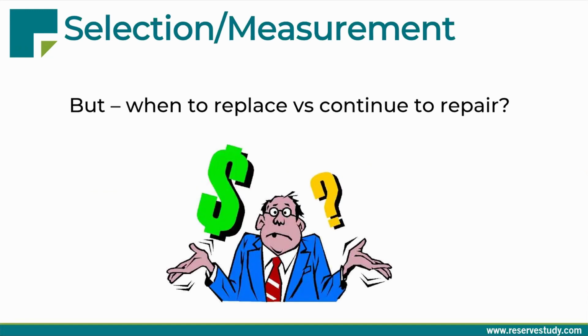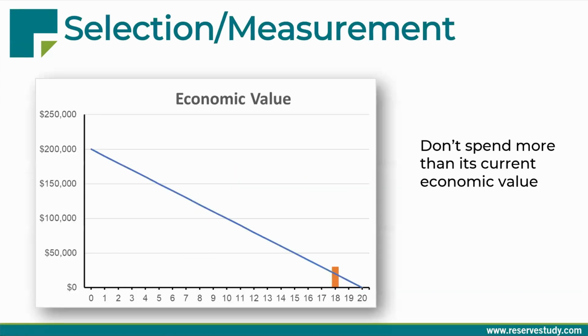John, I want to continue on that idea. We want to encourage our audience to think that preventive maintenance is a good expenditure of funds, but when does it come time to finally pull the trigger and replace versus continuing to repair? So let me walk you through just a moment of that concept, and it goes with the idea of the economic value of the component. What I'm showing here is a $200,000 project on a 20-year life. We show a straight line deterioration. And in this case, let's call it a roof right here.